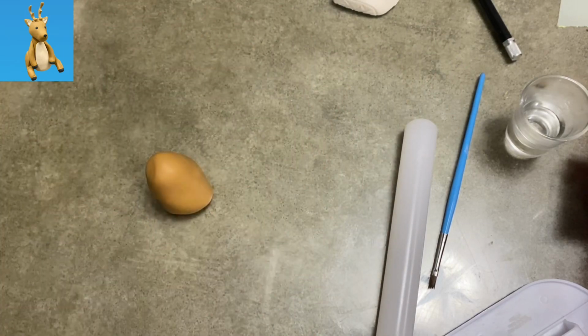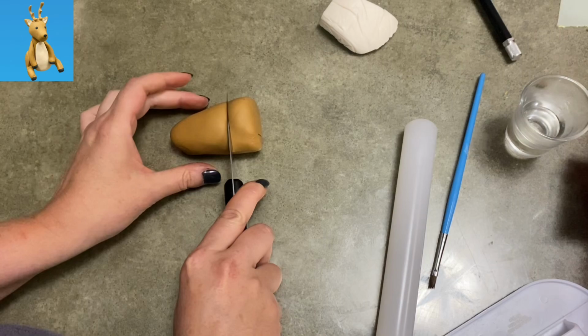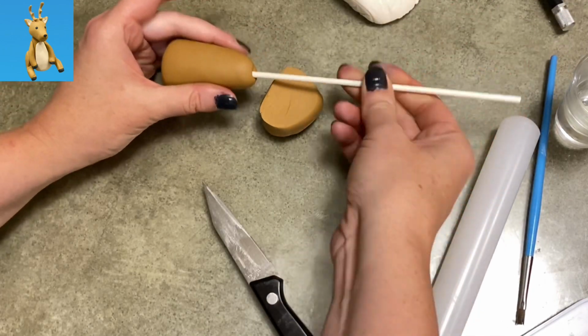Alright, to begin my deer, I am starting with some brown gum paste. And this is gum paste, not fondant. You could use fondant, I guess, if you had some CMC powder. But for now, I'm using gum paste. I'm shaping it, as you can see, into almost a loose upside down cone. I trimmed off the bottom because it was just a little too chunky.